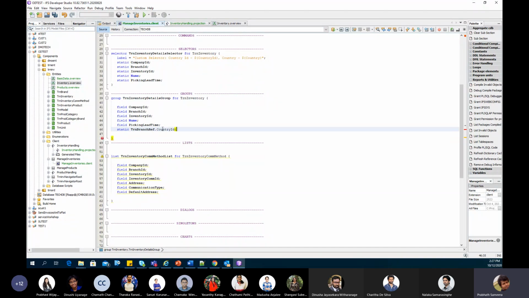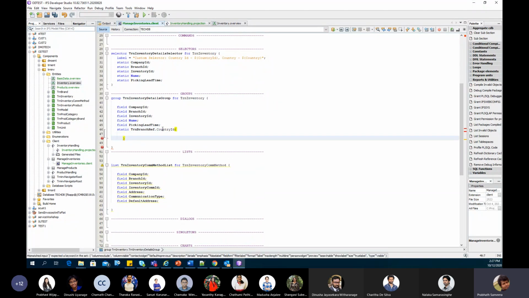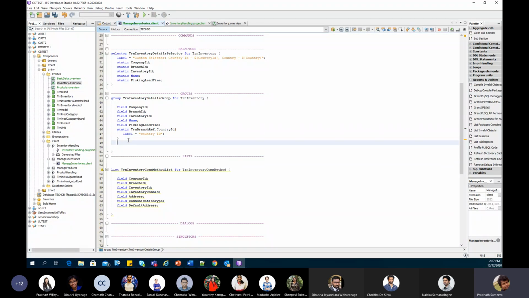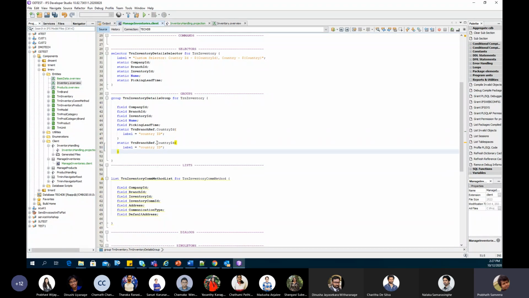Then if I need to put some label here, I can put it like that. Likewise, I will create a new one for the area ID as well.